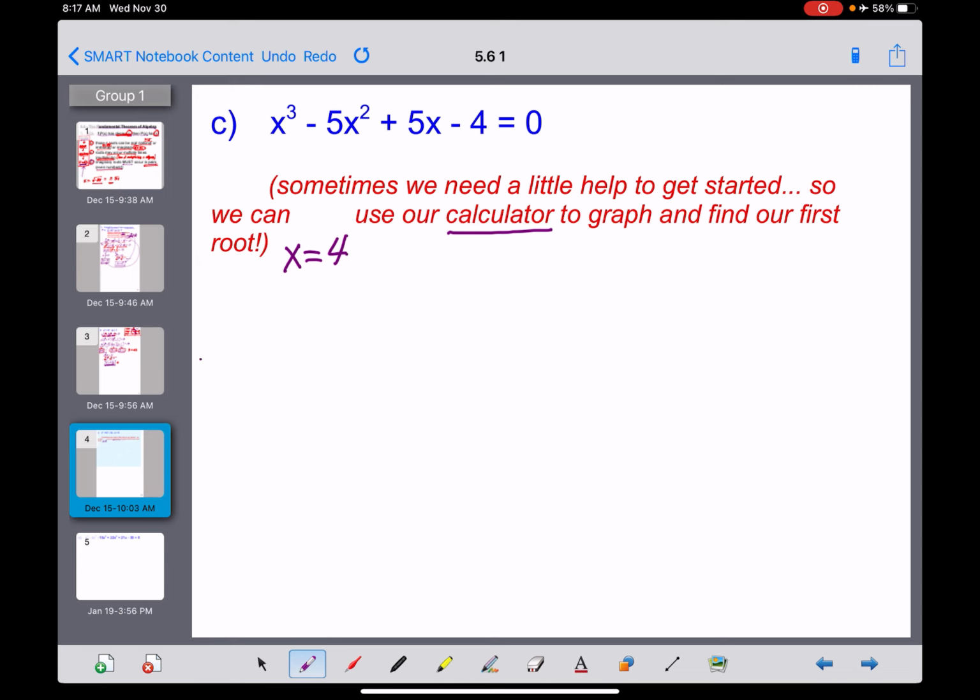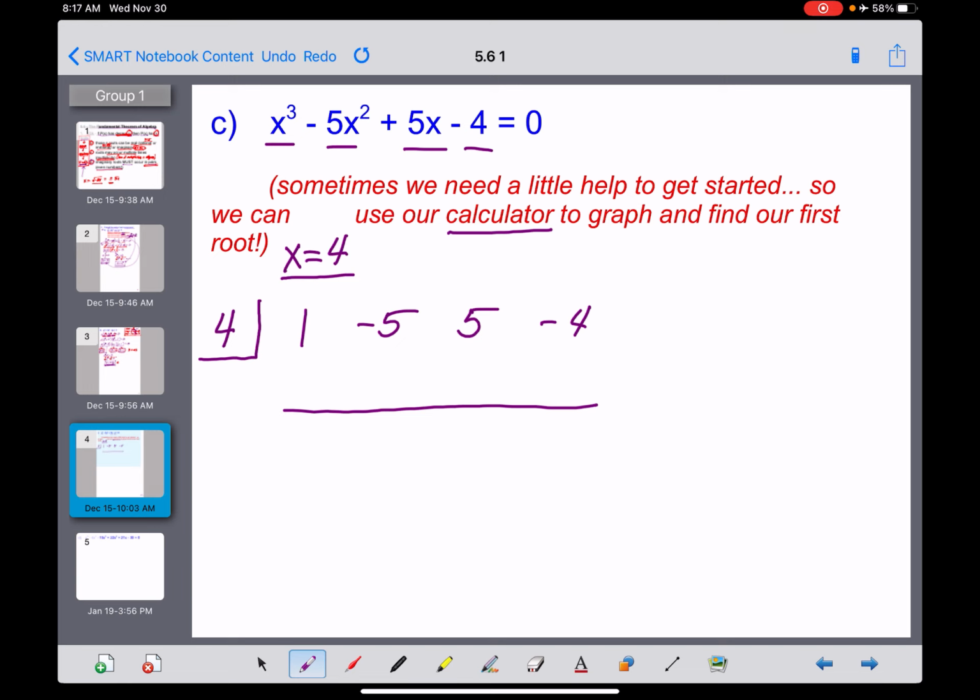We're going to kill two birds with one stone right here, guys. We're going to go to synthetic division, which we talked about in section 5.4. And we're going to put this value right here of 4 in the box. What comes after the box? All of the coefficients of the original polynomial. We start with a 1 from the x cubed, a negative 5 from the x squared, a positive 5 from the x term, and then a negative 4 at the end. Skip a line, draw a line, and here we go.